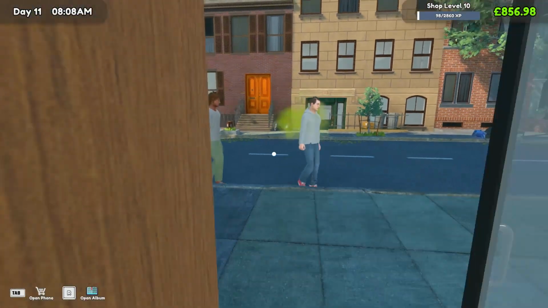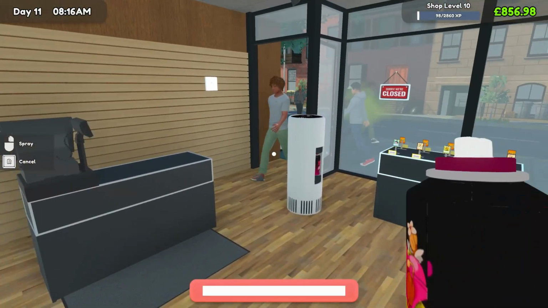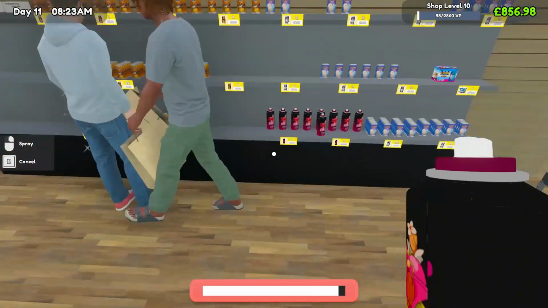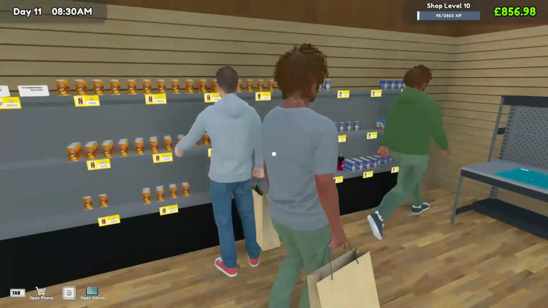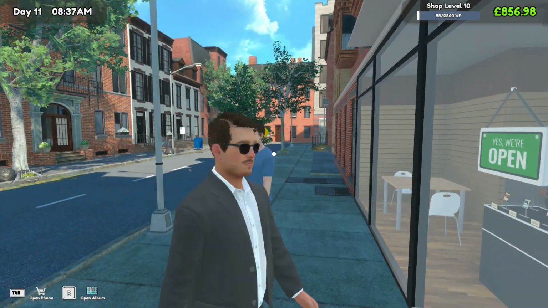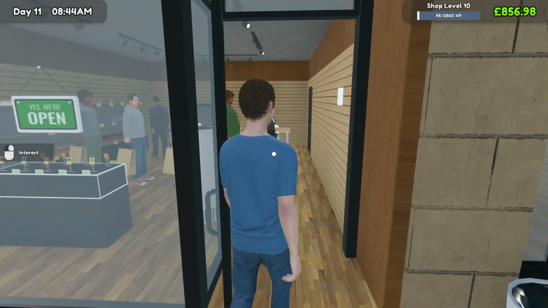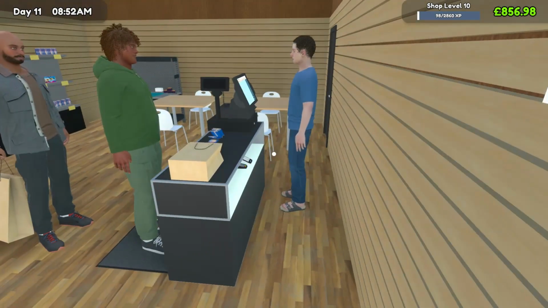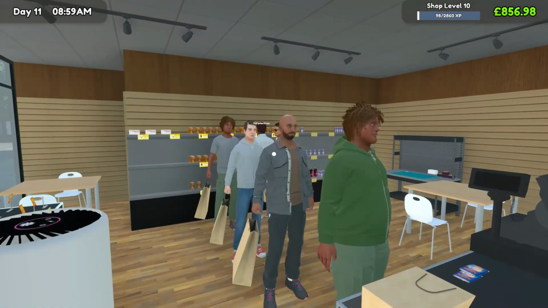Where is our... I'm gonna blast him. That better not be our employee. He's nice and clean. Where is? Speaking of employees, where is he? Is this him? You're late. Come on, counter, hurry up. Go. Let me see him work here. Wow. Bro, we have a queue here.